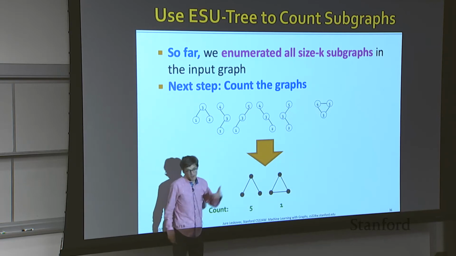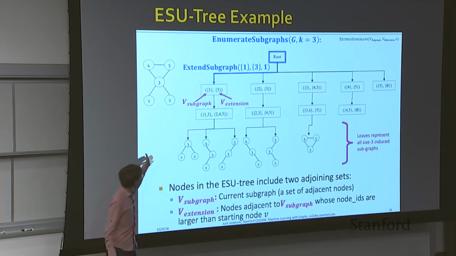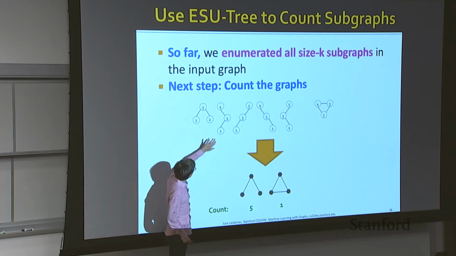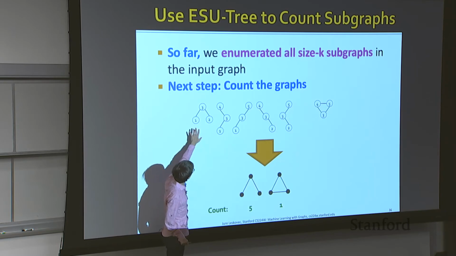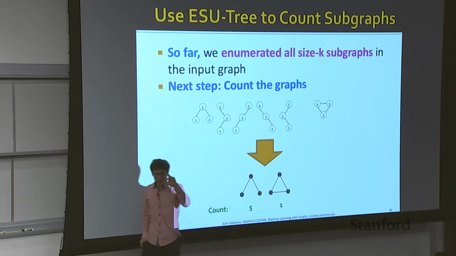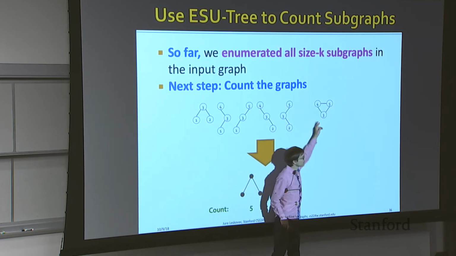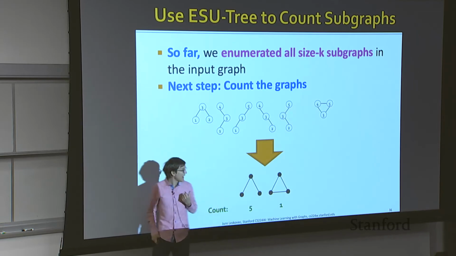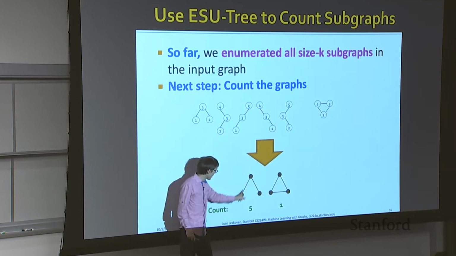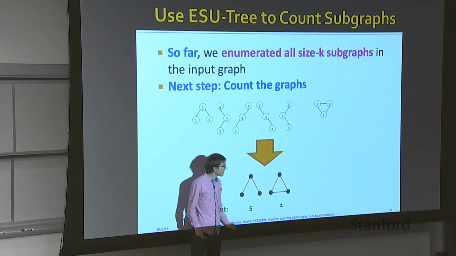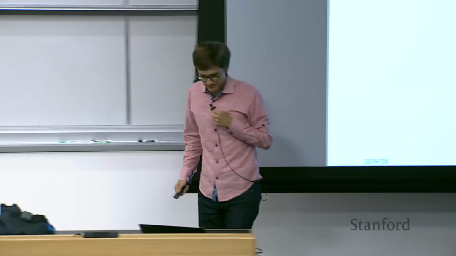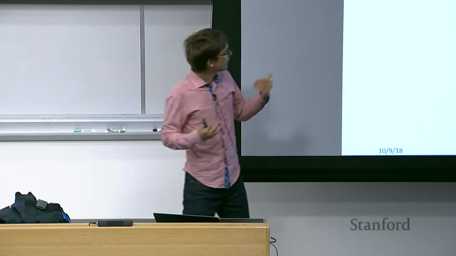So if the first part was enumeration, we have enumerated the graphs. Now we need to count them. There are 4 instances of a chain on 3 nodes, and there is 1 instance of a triangle, right? And what is the point here? The point is that all these graphs are isomorphic to this one. So this should have a count of 5, and that guy is different, so it should have a count of 1.